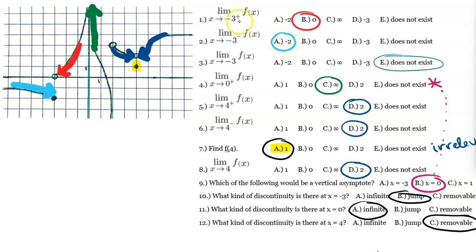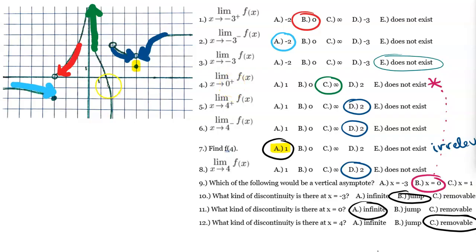Since the limit from the right was 0 and the limit from the left was -2, the overall limit does not exist. You can also see it if you look at the picture over here, there's a gap between those 2 points. Remember that both pieces of the graph have to be converging on that same point in order for you to have a limit. All right, then the next one, we had the limit approaching 0 from the right.